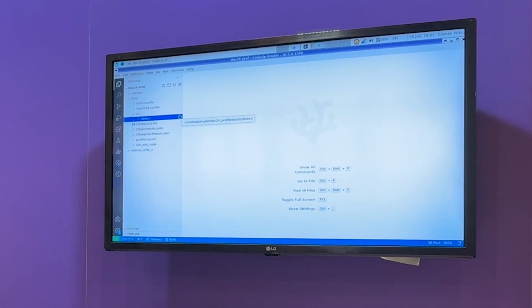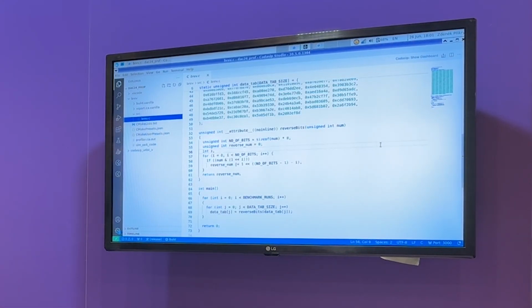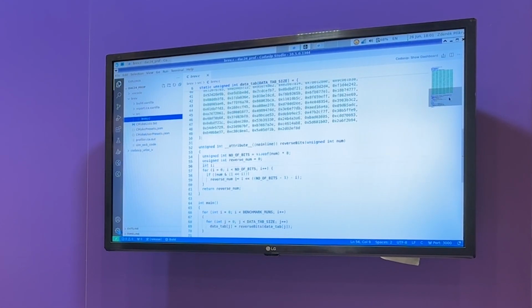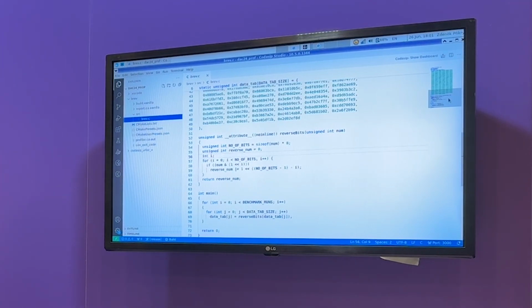If you look at the code over here, just a bunch of lines in C, what we can do with that is use the vanilla RISC-V that comes with the studio, and we can see where we stand on day one. If we do it, which I already did, the profiling report is generated and it has two forms. It can be either HTML output or it can be inlined into the editor. I will showcase the inline version.